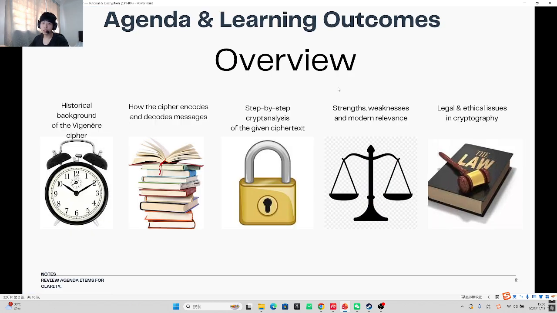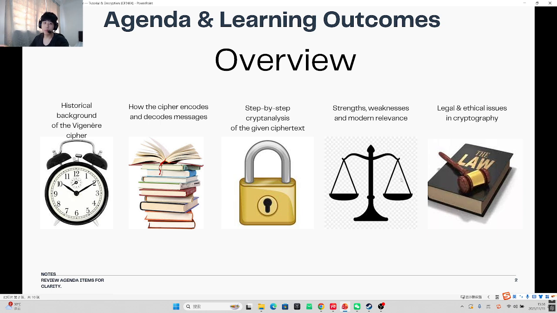Here is the outline of my tutorial. First, a short historical background of the Vigenère cipher. Second, how it encodes and decodes using a repeating keyword. Third, a step-by-step cryptanalysis of the assessment ciphertext, estimating the key length, recovering the key, and checking the plaintext.